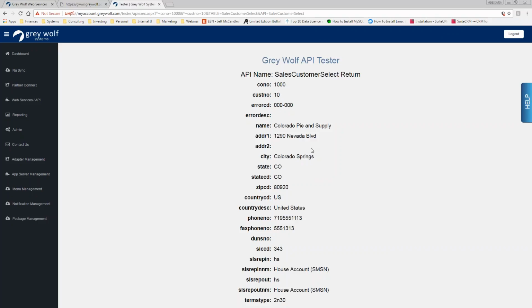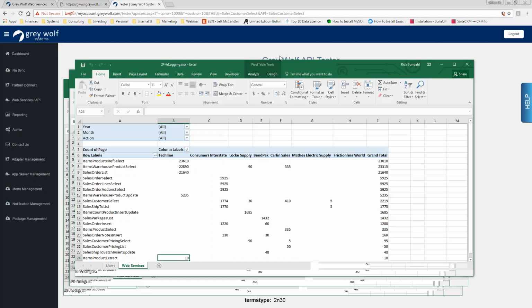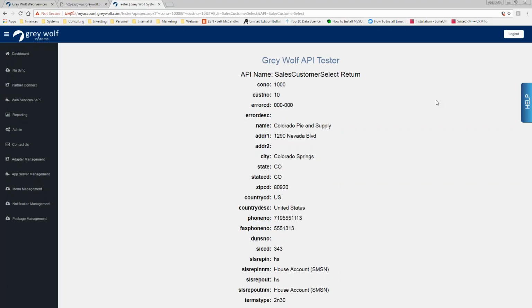The last piece that I want to show you is that we actually have an ability now, and I'm not going to go into more detail on this, that you can see some of our customers. This is on a daily basis. It shows the web services calls and which APIs they're calling. How do we know this? We know it based upon that key that we were using. That API key tells us which customer is calling, and we can look at the throughput to make sure we're not having any problems with performance or anything along those lines.